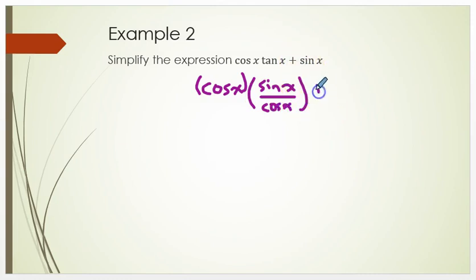And then I have plus sine of x, which again, I can't do anything to. It's already in terms of sines and cosines. It may help you to think of this as cosine of x over 1 for a second, because the same thing is happening that it did in the last problem. I have a cosine on top times a cosine in the bottom, so the cosines would cancel. Cosine divided by cosine is 1, which means this product is now just equal to sine of x over 1.